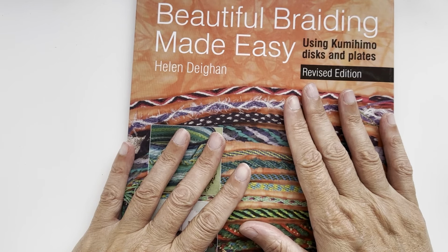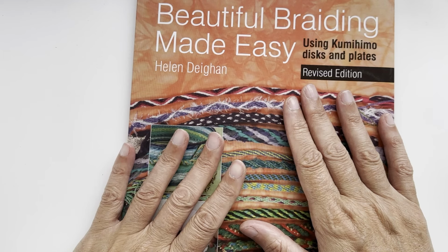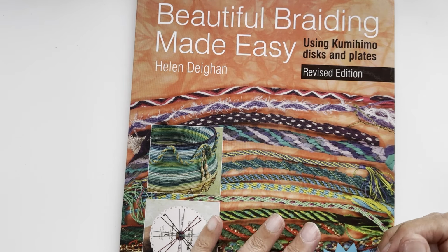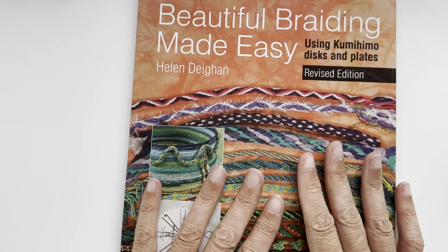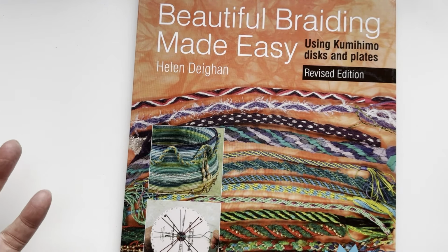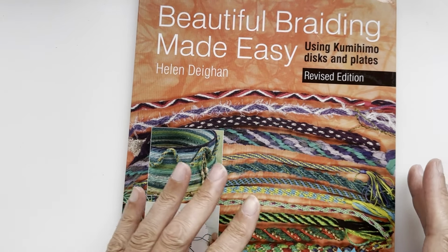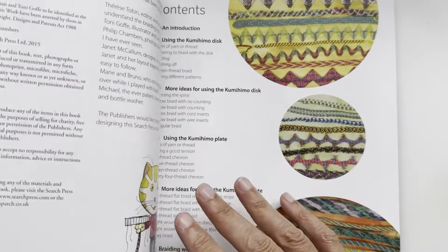I'd had the kumihimo discs for years, I got them so long ago. I've had them for ages and ages. But I never got around to doing anything with them. This is me. I buy the things, I see the things, I get all the things, and then it gets stuck in a cupboard. Well, I've been through that cupboard. So let's have a little look inside the book.